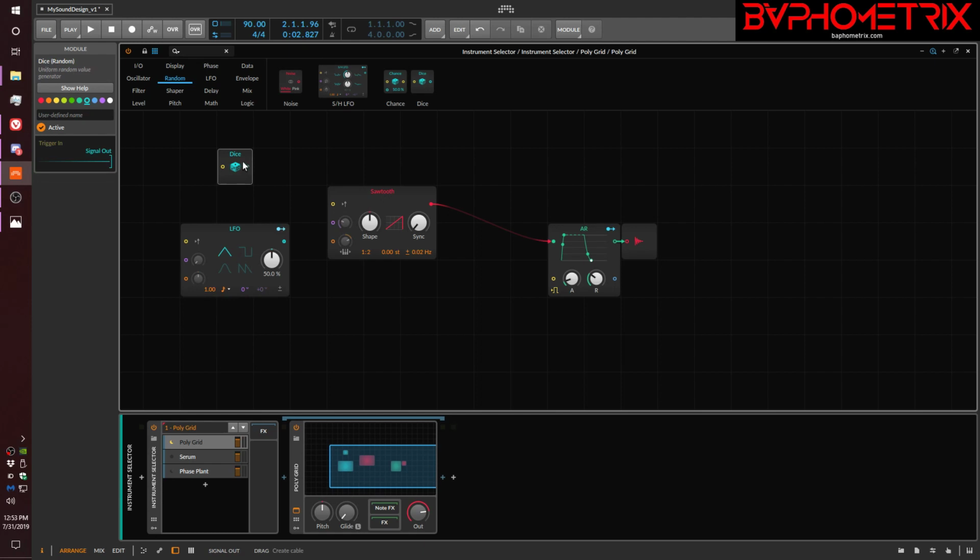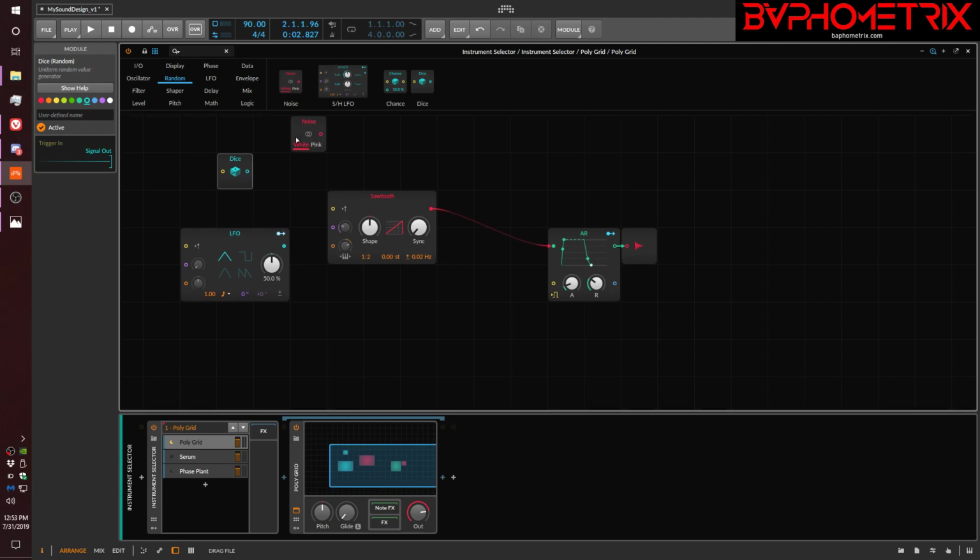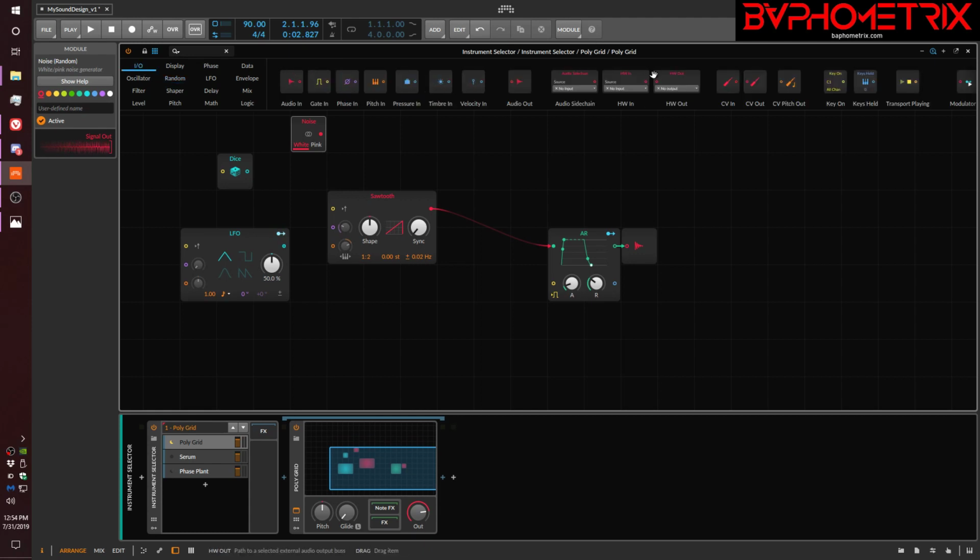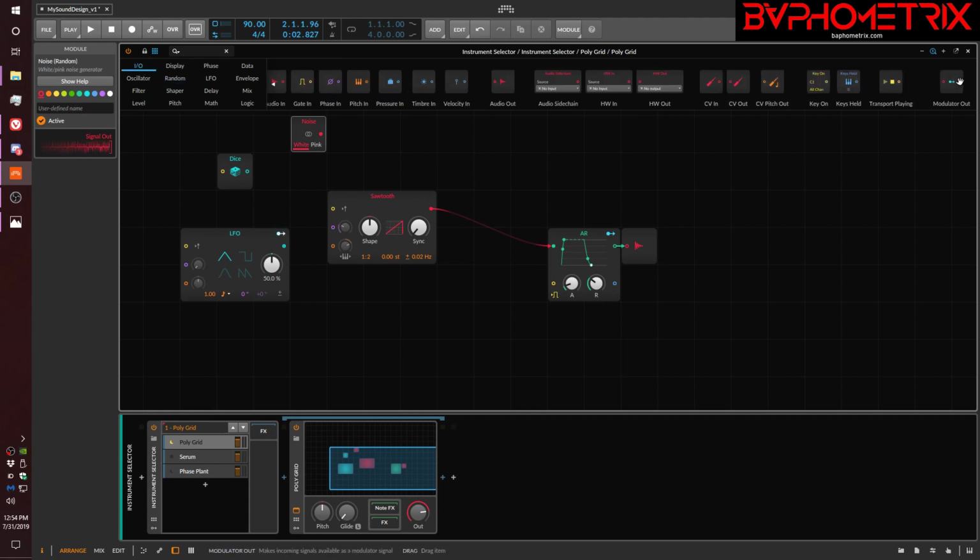We also have things like random modulators that are just going to output random values all the time. Of course, we have noise modulators, which you could hook up to the special output port that looks like a modulator out, right? You could turn anything into a wireless modulator.